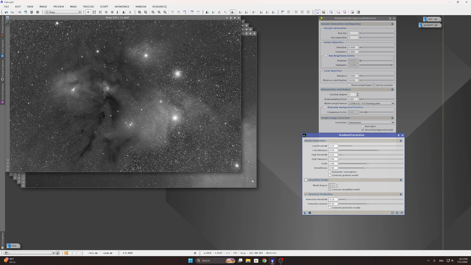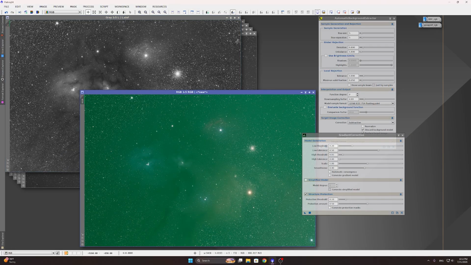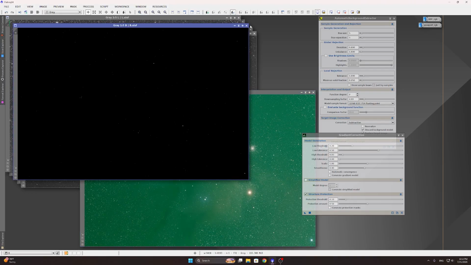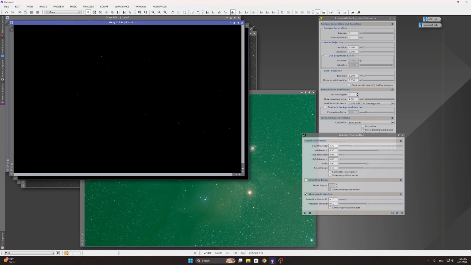I think the default value works fine for a cleanup, and you can see this whitish portion of the gradient is gone, and it's more flattened out now. So we're going to be applying that, as we discussed before, to luminance, RGB, and the red channel, which is here, and the HA channel.